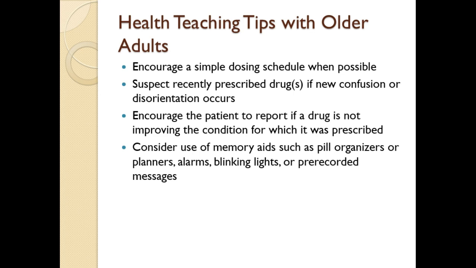If the patient is confused or disoriented, suspect that they may have been recently prescribed new drugs, in addition to what they already have. And if the drug does not help them in improving the condition, or if they're experiencing adverse drug reactions, then they should report it as soon as possible. So memory aids such as pill organizers, planners, alarms, blinking lights, or pre-recorded messages or text messages, if they are techy enough, can be used to help our patients with adherence.